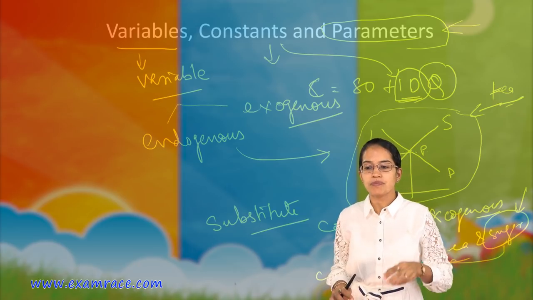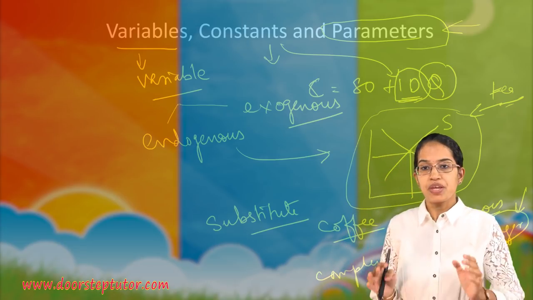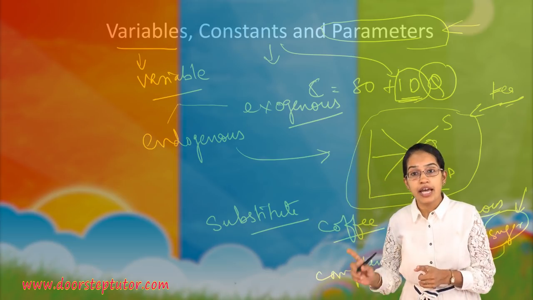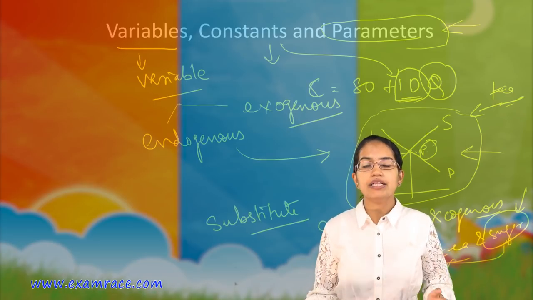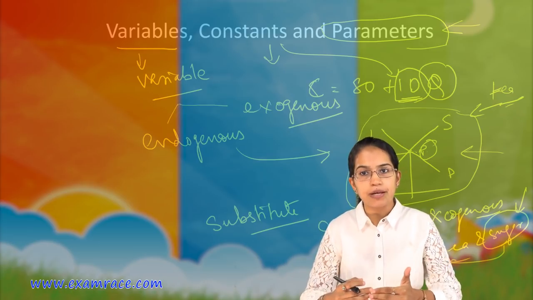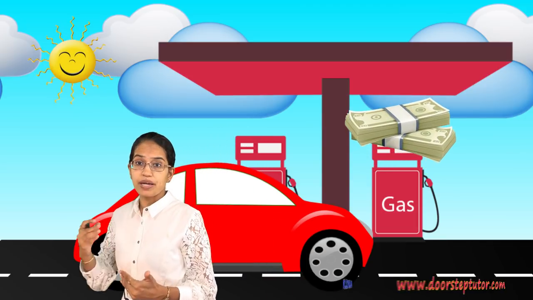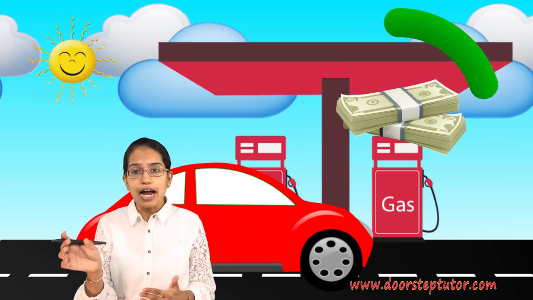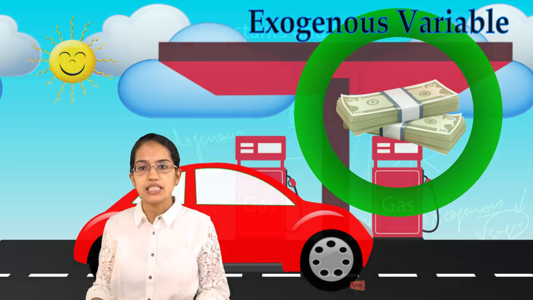Now, coming to parameters: when we try to include exogenous variables within the model — for example, when the price of tea is being determined by changes in coffee and we bring that into our equation or model — then that condition becomes a parameter. Another example: when studying automobile sales, if we bring in the price of gasoline, which affects automobile sales, that price of gasoline is an exogenous variable brought into the model and is therefore a parameter.